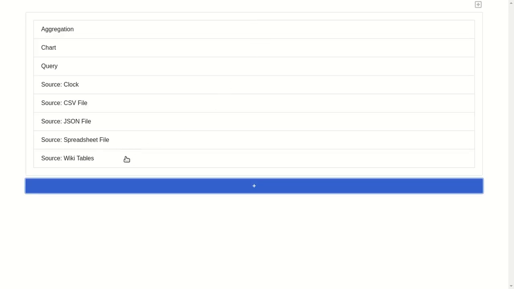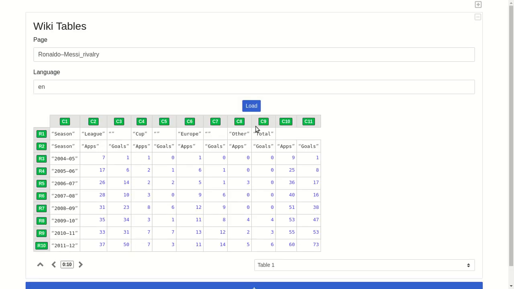And lastly, to show that we support different formats and it's an extensible platform, I added the Wikipedia pages as a source.